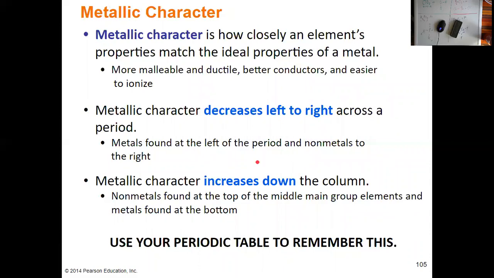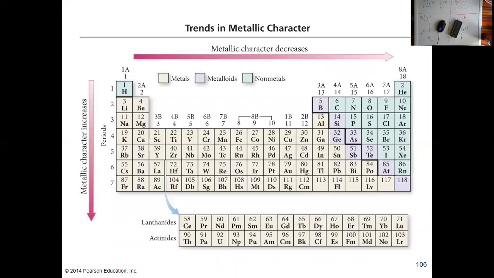All right, now again, let's switch over and look at the periodic table here. If you come over to the right side of your periodic table, let's pick one of these columns. We're going to pick group 6A. If I move down the column, I'm starting with a nonmetal, nonmetal, nonmetal, metalloid. So now I've picked up a little bit more of a metallic property. And as I continue down the column, now I have metals. So my metallic character is increasing as I move down the column.